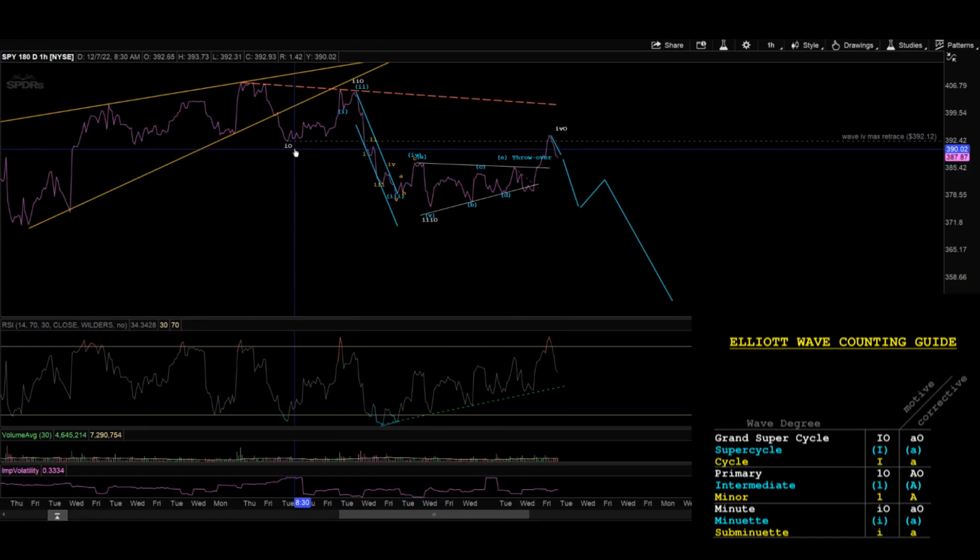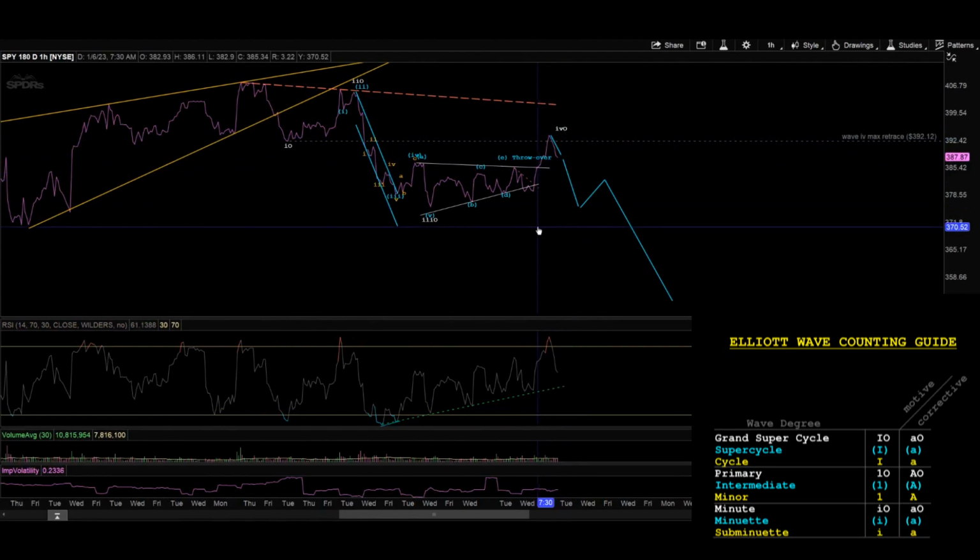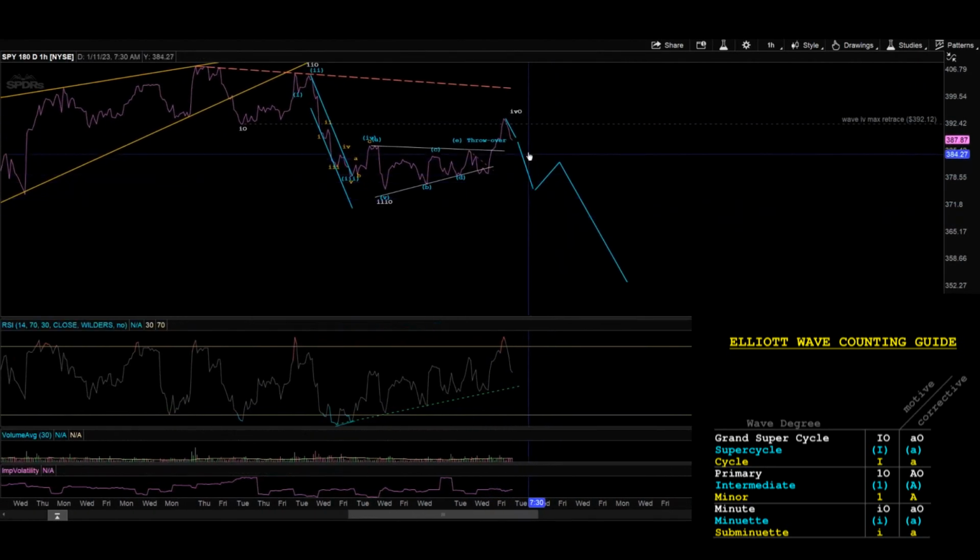I'm looking for five waves on the minute degree heading lower, and rejection at the 392 level would suggest that is going to happen. Because the rule for a wave four retracement is that it's not going to close in wave one. And here you see the price come up and just get shattered. Just thwack. Ouch.